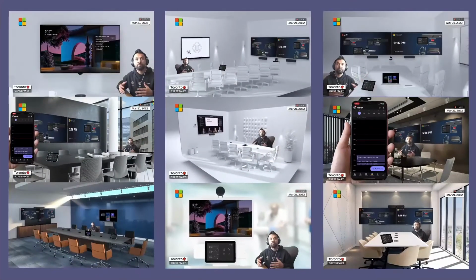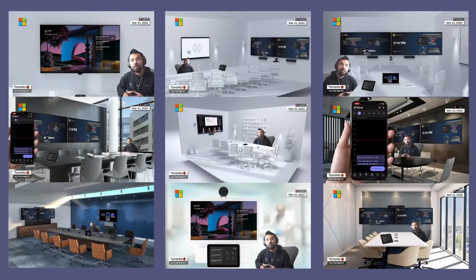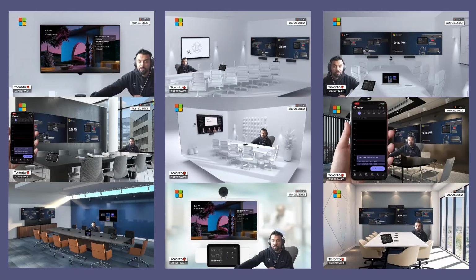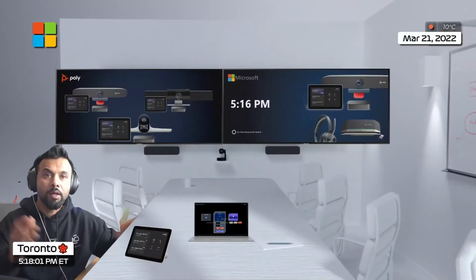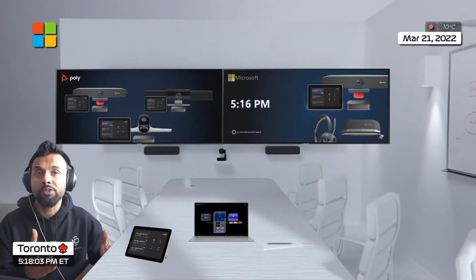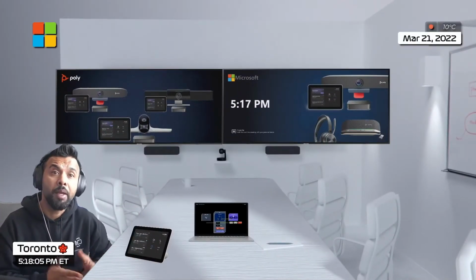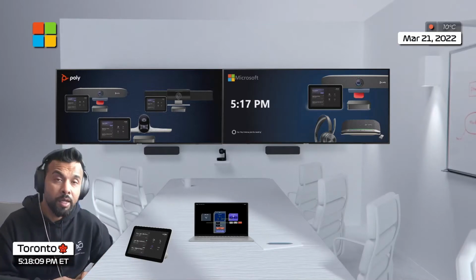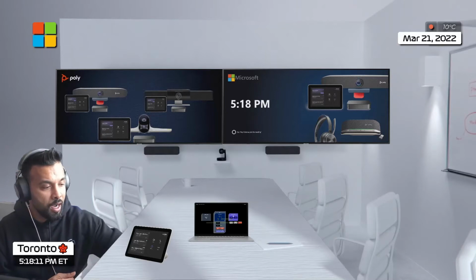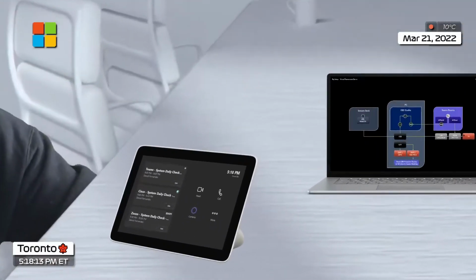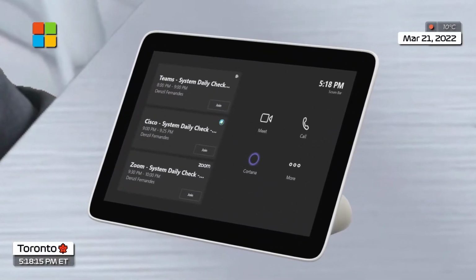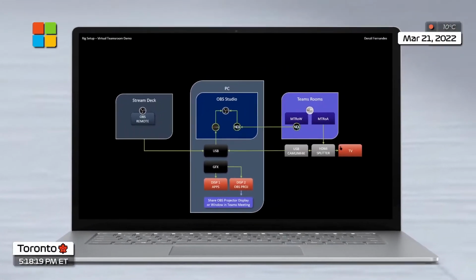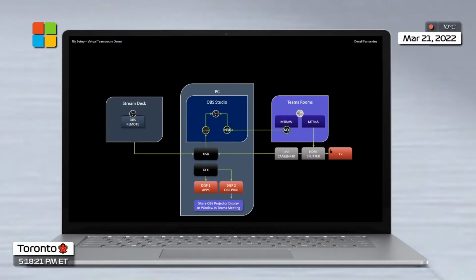Here's an example of a few scenes that I've created that I can share with the customer. I'll pick one for today's demonstration. As you can see, it appears that I'm sitting inside a meeting room equipped with a Microsoft Teams room system. It's running in dual display. I have my touch controller here waiting and providing the easy one-touch join. I even have my PC so I could show you later how you could set this up.